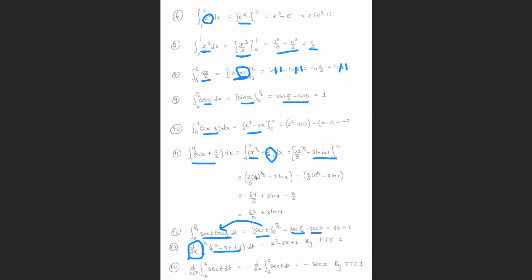All right. Remember, this is f of t, it just becomes f of x because you want to evaluate the function at the upper bound. All right, so you have x squared minus 3x plus 2, and you say by the fundamental theorem of calculus part 1. And then for this last one, the only trick here was just to swap the bounds. You see, it's from x to 2. I'll just introduce a negative sign, and I say from 2 to x. It is now in the form, so I can apply fundamental theorem of calculus part 1. It just becomes minus sec of the upper bound, which is minus sec of x. And then I say by fundamental theorem of calculus part 1. All right.